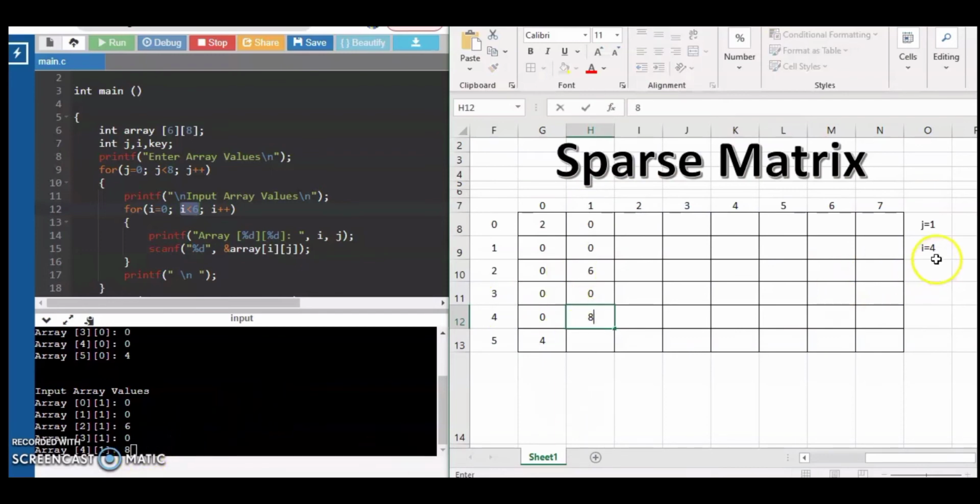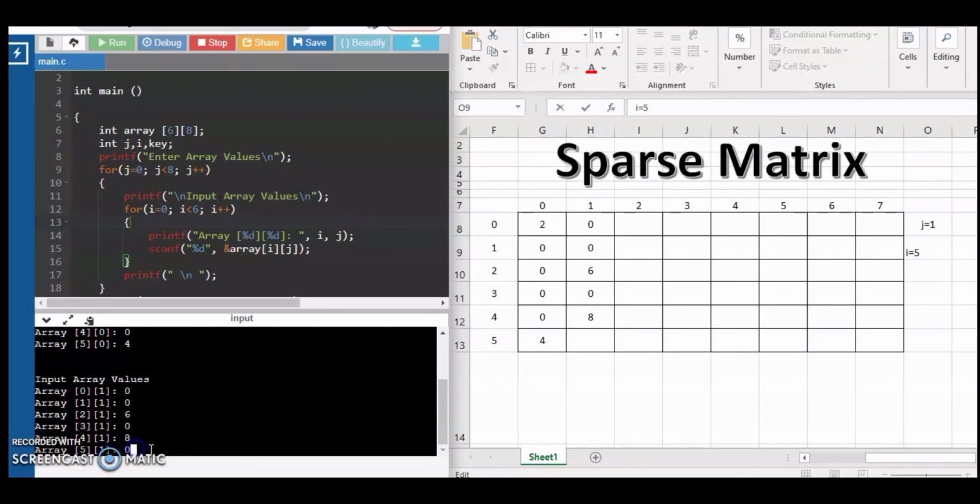Again, I will be incremented, where I now is equal to 5, and we'll have this condition. Is 5 less than 6? Yes, it is less than 6. If we enter this, notice that we have here 5 and 1.